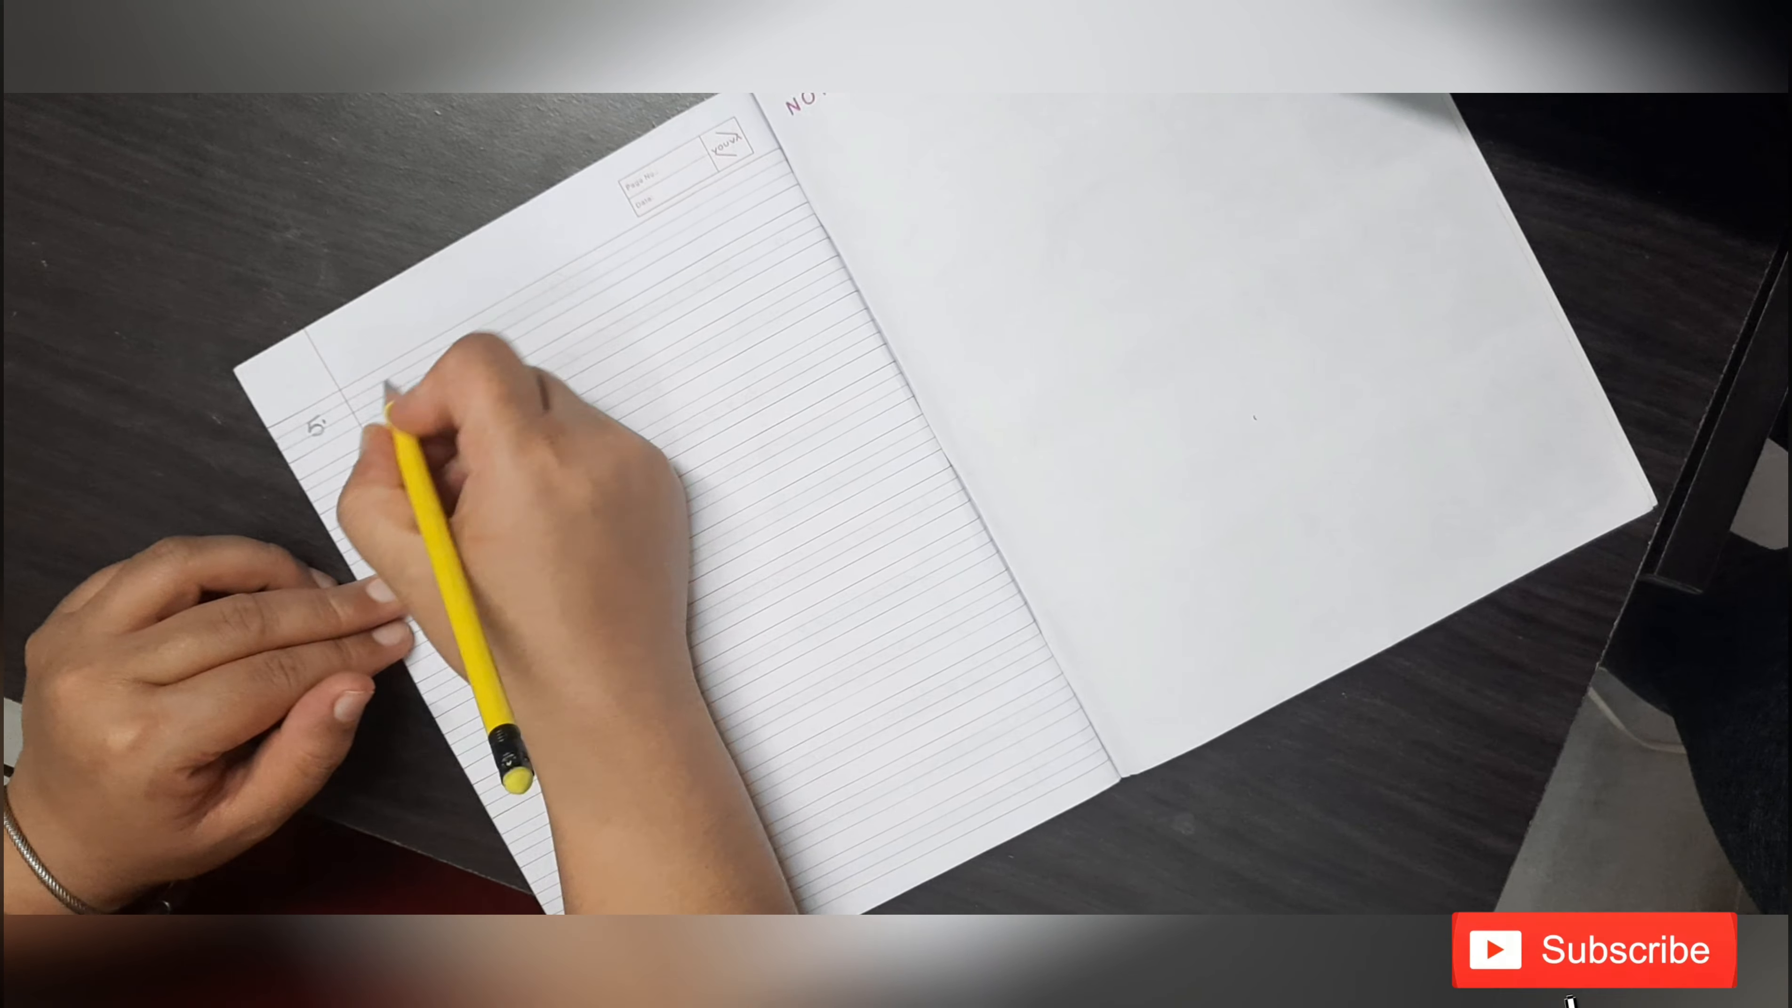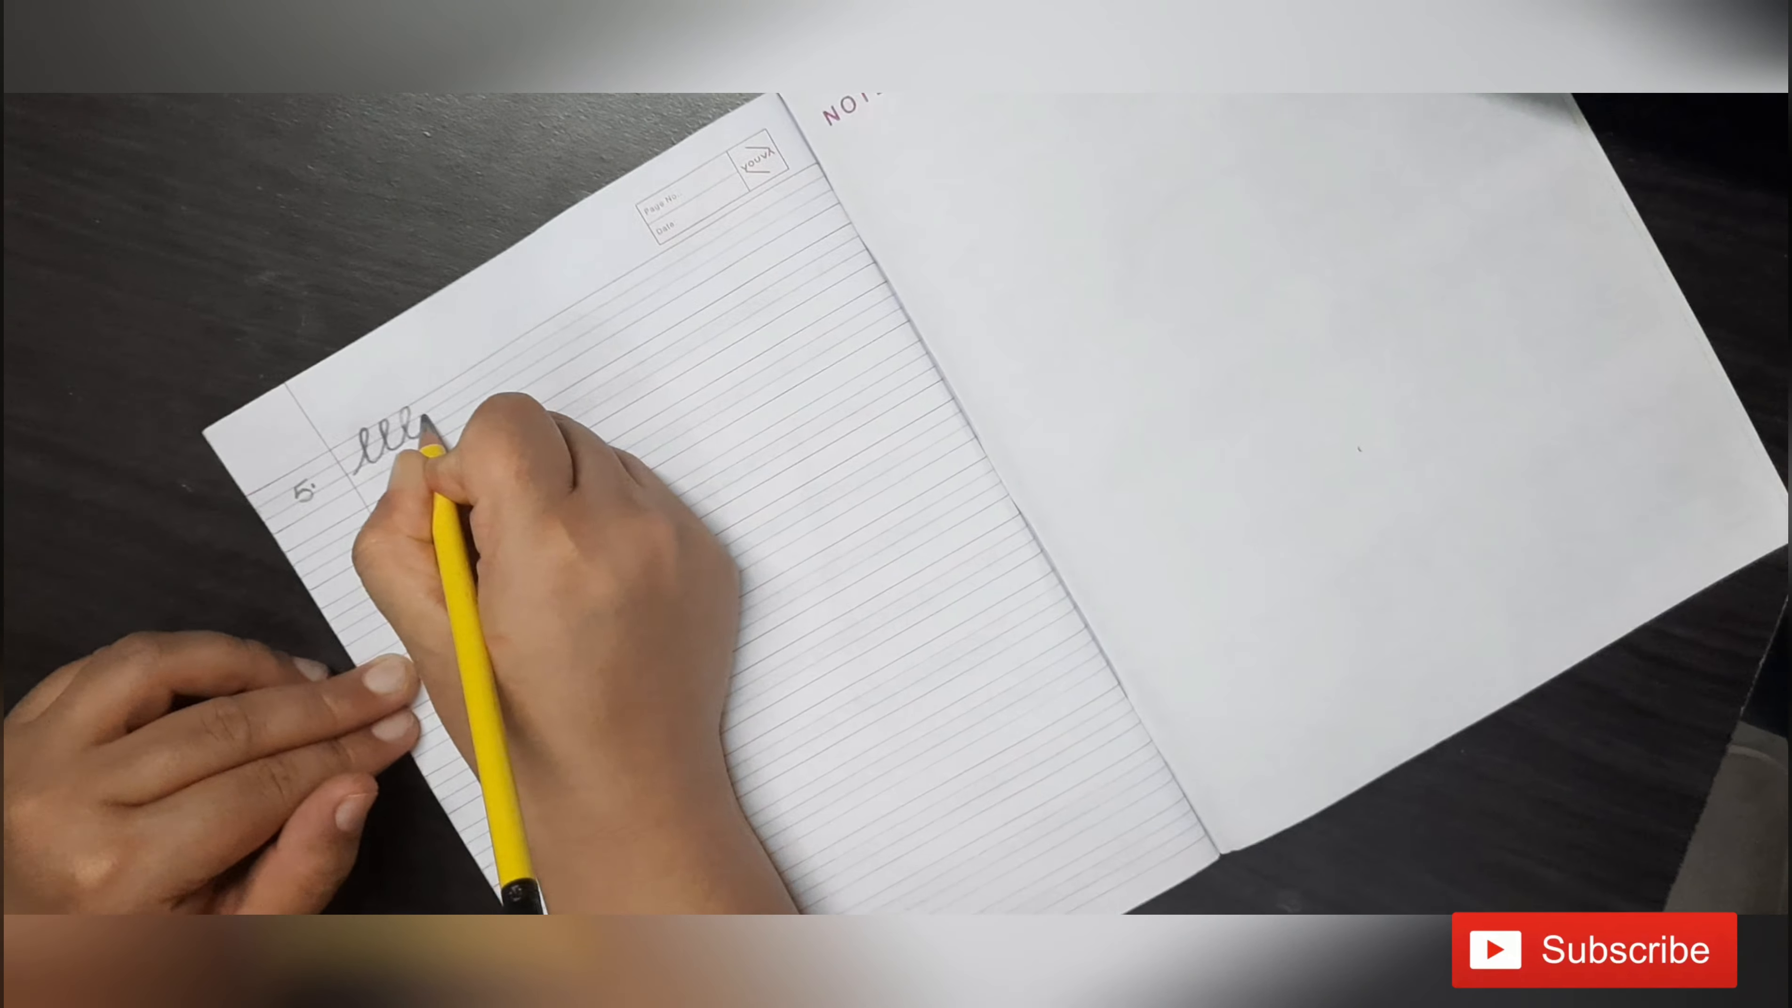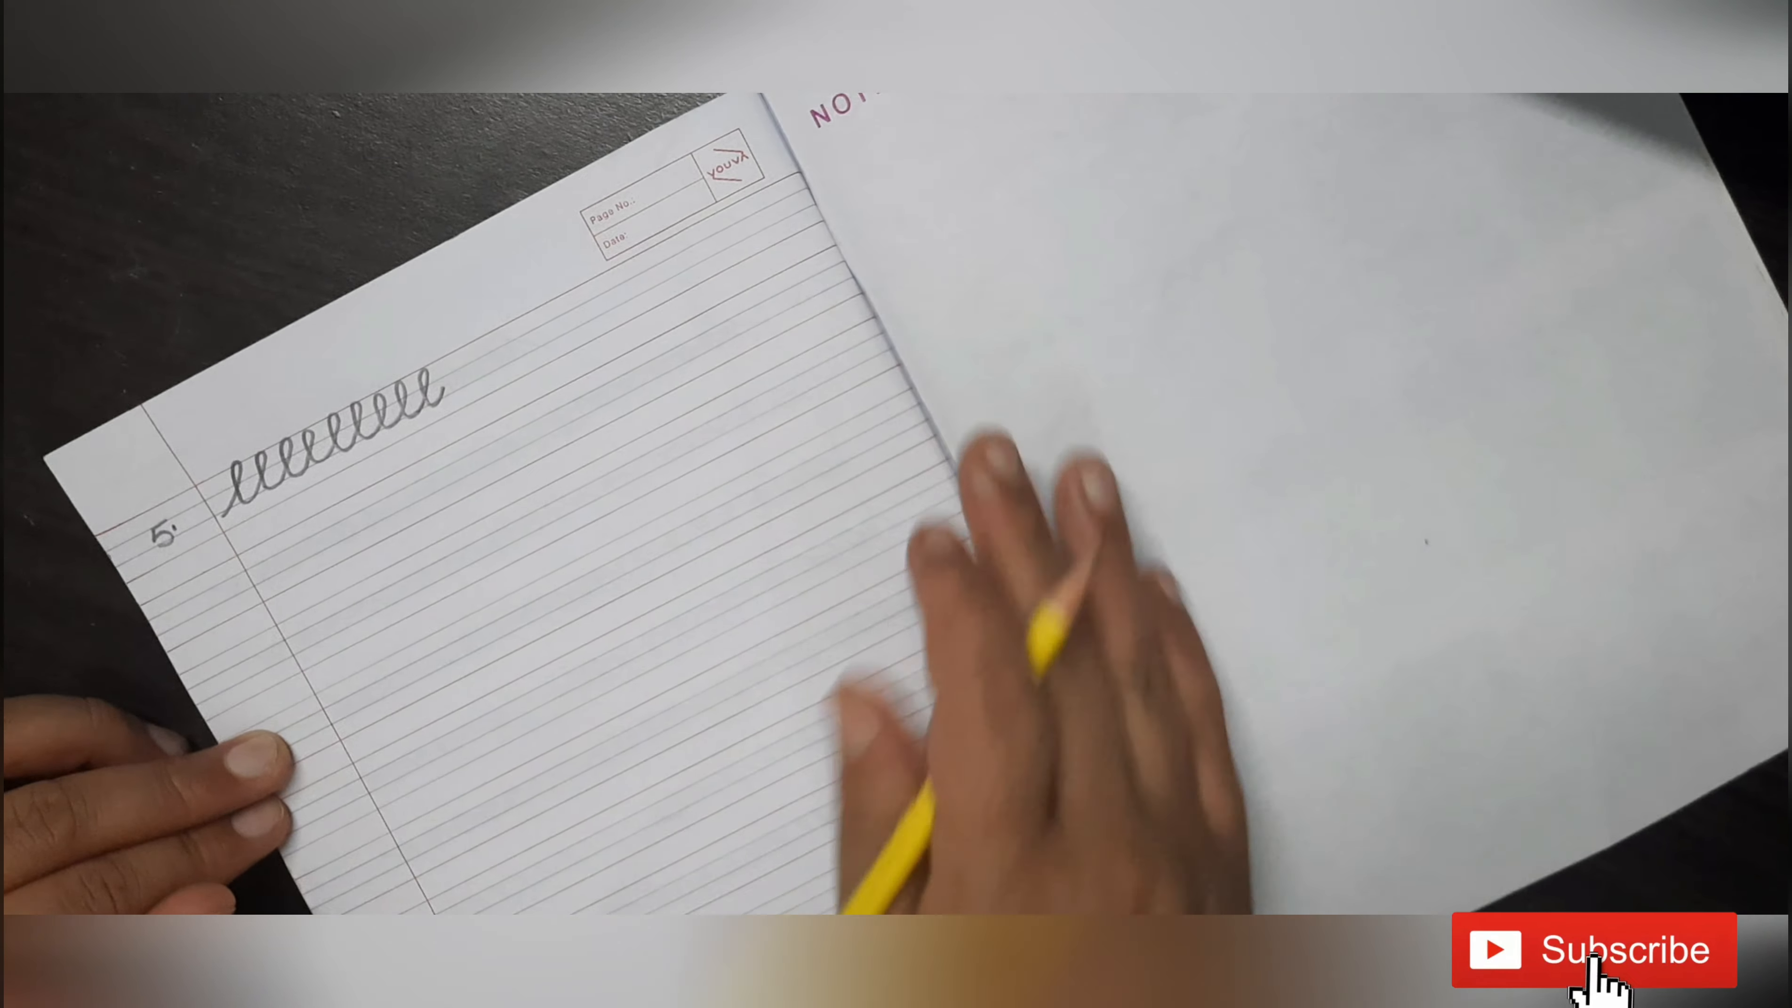For the upper stroke, touch the red line, come back again, and then L up slanting line, come back straight near to this curve and make a pin. This way you have to take the loop and then bring it back straight. Don't go very far away from this tail, it should come near.